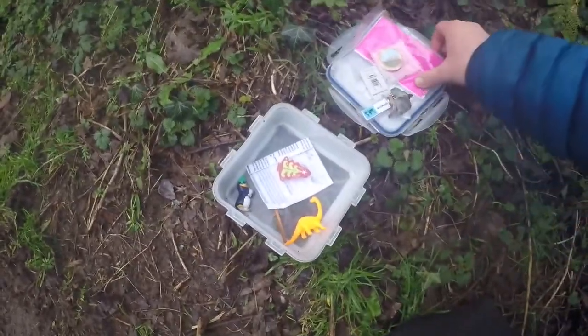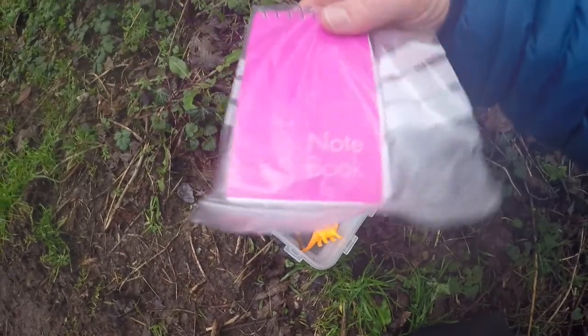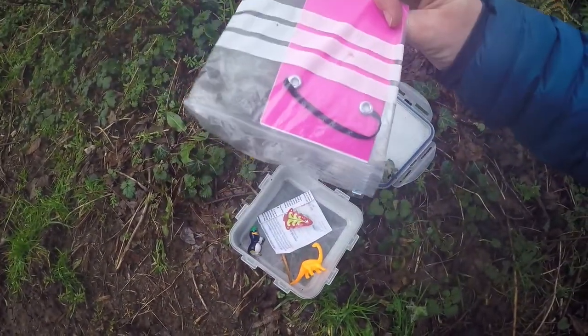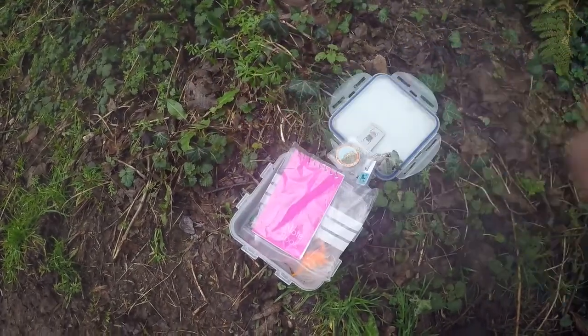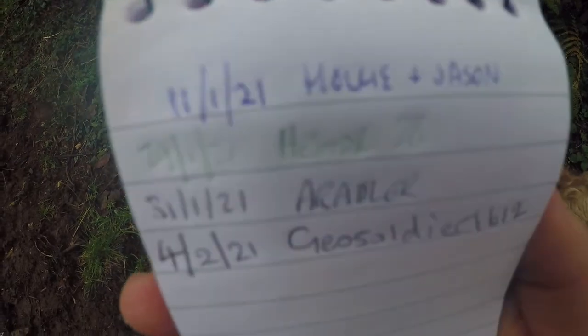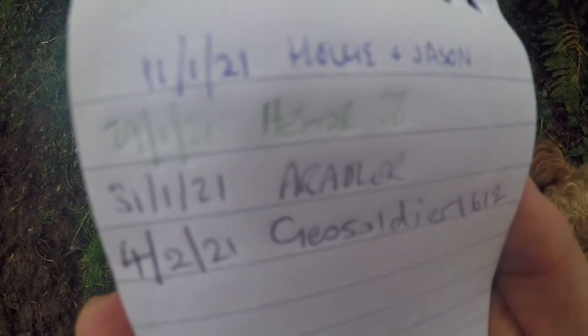Okay, so the bit we're interested in. We've got a nice big notebook in a waterproof bag, which is hopefully going to make that last. Brilliant. And there we go. That's me signed in, Geosoldier 1612, 4th of February 2021. This cache was last found on the 31st of January, so last week, 5 days ago. We've got a few more logs there. Four in the last sort of 2 weeks.